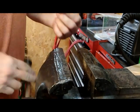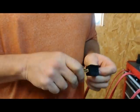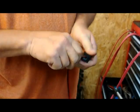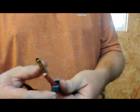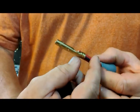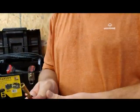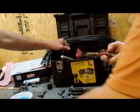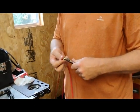And let's look to see what she looks like. Perfect. Beautiful. I'm going to trim this off because anybody that's grabbed a plug wire and gotten electrocuted knows that's not a comfortable feeling. So we're going to trim that little excess off right there.